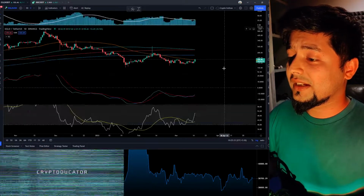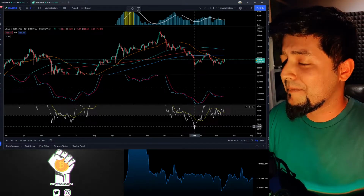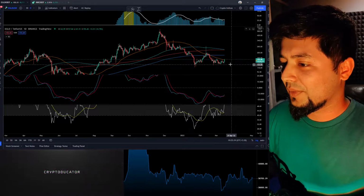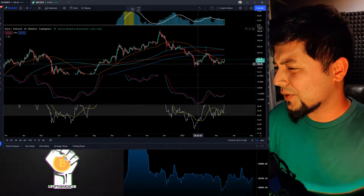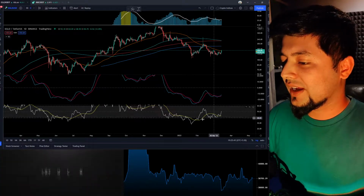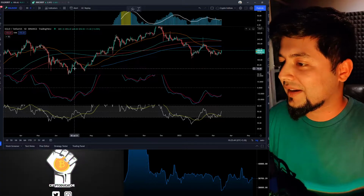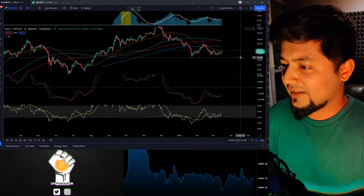Now let's talk about the daily time frame. Let's see what's happening. TSI is already bullish on the daily, and yes, you have a good amount of bullish divergence coming from the bottom side as well, although is it confirmed? I mean, essentially not, guys. But look, coming back once again to the relative strength signature in the market, it is quite similar to what was happening right here, and something like this is happening once again right here, guys.